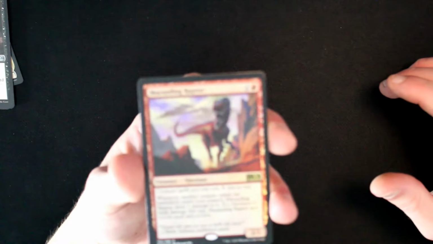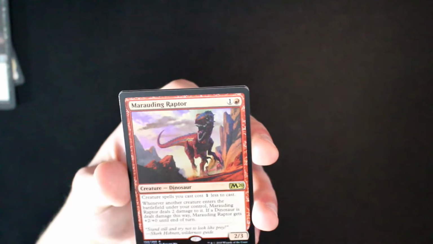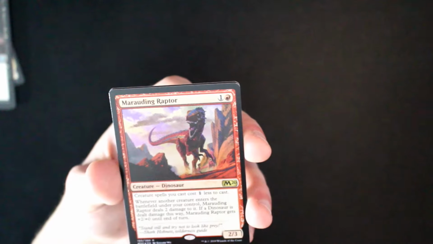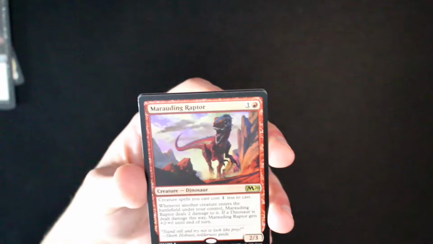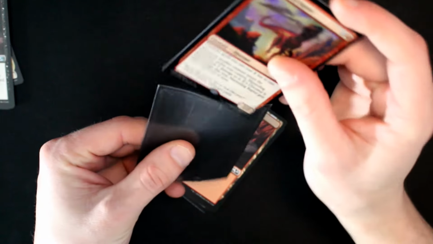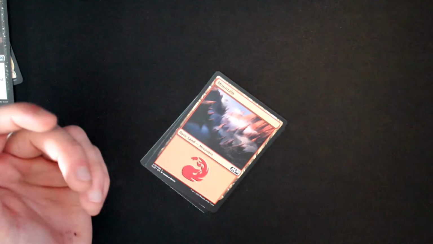Put that off to the side. We have a foil. Oh, wow. That's a foil rare. Marauding Raptor. Let's see what that goes for. The normal one goes for 61 cents and the foil goes for $1.27. I will go ahead and throw this in a sleeve. It is a foil rare. It might gain a little bit of value over time just based on the play. So if this goes up, then the foil will for sure go up. So, Mountain, token, done. Next pack.